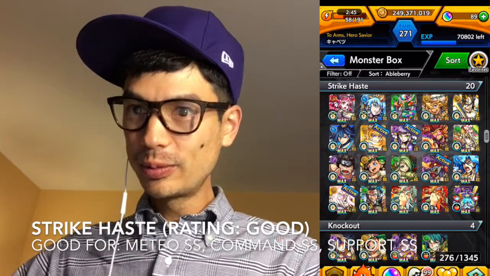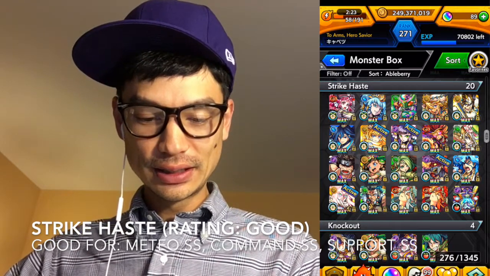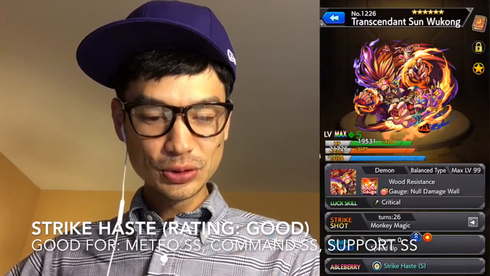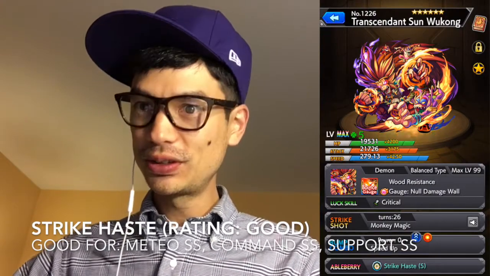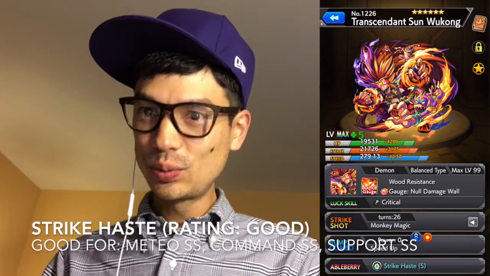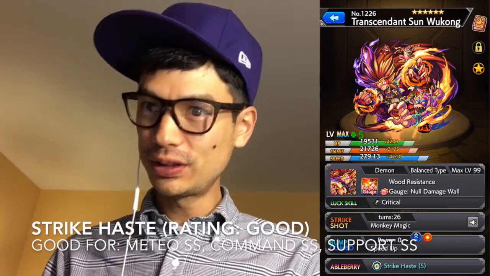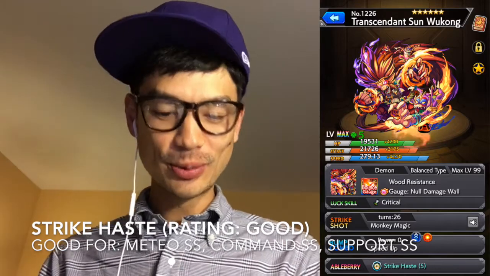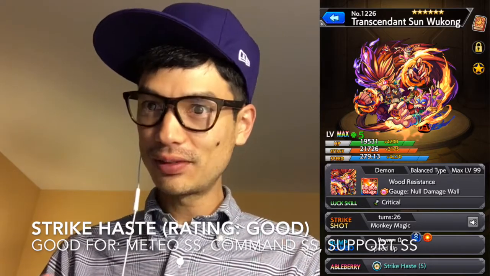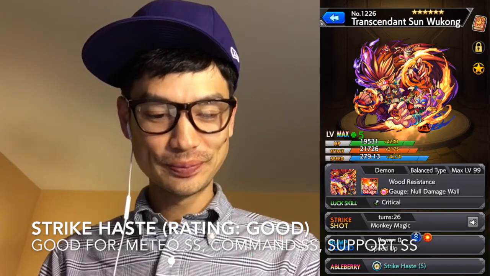And then this Ableberry is really good for characters with a long Strike Shot count, like Son Goku here. He has a 26 turn Strike Shot count, but to bring that down would be really nice. Not so much that you could use it more than once in a mission, because that's probably not going to happen, but just to have it more available to you for more turns. That would be really useful.